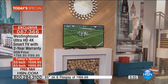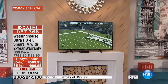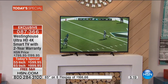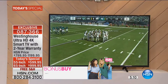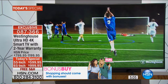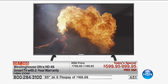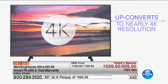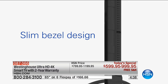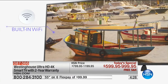It takes that 1080p signal and up-converts it to near 4K. They've made it slim, so it's more screen time — a true window on the world. It's smart-enabled, Wi-Fi enabled with apps built in so we can stream and get even more content than our cable box allows. You might want to move it to the garage for a big block party — there's no cable hookup, but if you have Wi-Fi, you still have connectivity. That's the perfect reason why you have a smart TV.